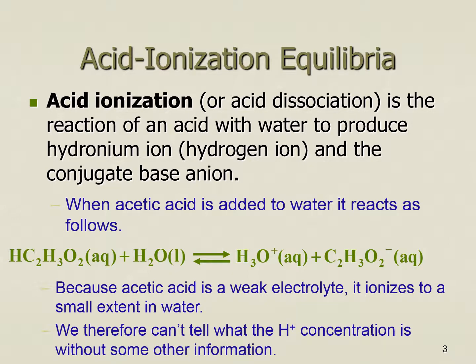So the important thing to remember about a weak acid or base is that the acid concentration itself, let's say this acetic acid was 0.1 molar, we absolutely cannot know what the H plus ion concentration is because it doesn't fully dissociate. If it dissociated 100%, we would say, all right, then the H plus is also 0.1, the same as the acid. But in this case, because only a small percentage dissociates, we can't tell what that amount is by just looking at the equation. So we're going to have to do some calculations to figure that out. So this is the important thing. If you have a weak acid or base, you cannot know the H plus concentration without other information given to you.